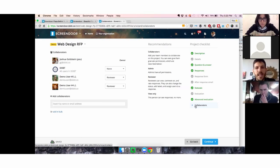that's where Screendoor shines. And even with one person, each click and each decision or evaluation is tracked within Screendoor. Even if you have one person doing all the evaluations, you can export that as a CSV at the end of the day. You can look at each individual applicant and get their scores. So, for a lot of governments, if there's a need for that auditability, Screendoor really gives you that functionality.